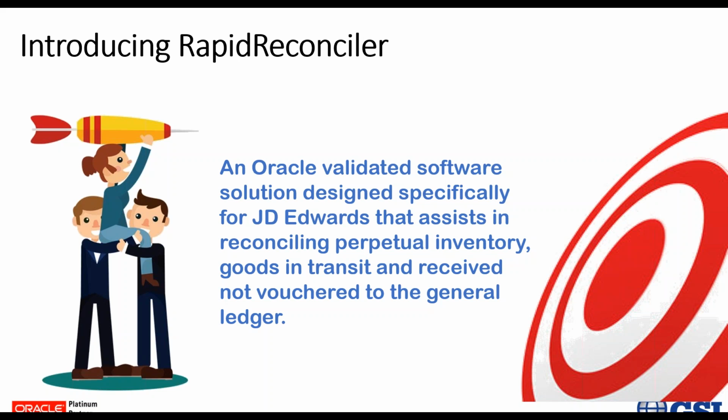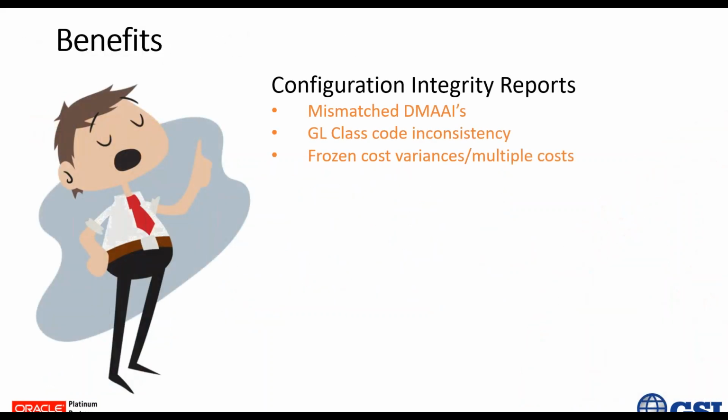Okay, can we advance that? Okay, and some of the benefits of using this are that we have those integrity reports that are built in. So we will look at the model table, and you remember that slide with all those green boxes. We take that model table and compare it to all those other DMAAIs and give you a listing and say, this DMAAI doesn't look like our model. We might want to review this. We have things for geo-class codes to make sure that they are set up consistently throughout your system. Okay, and costing issues, right? So we can address a lot of this stuff right within the product itself.